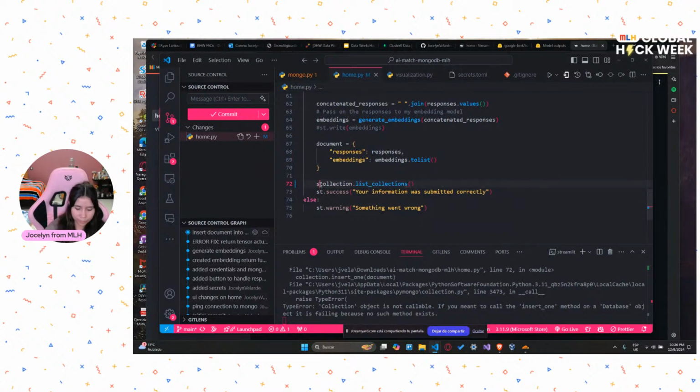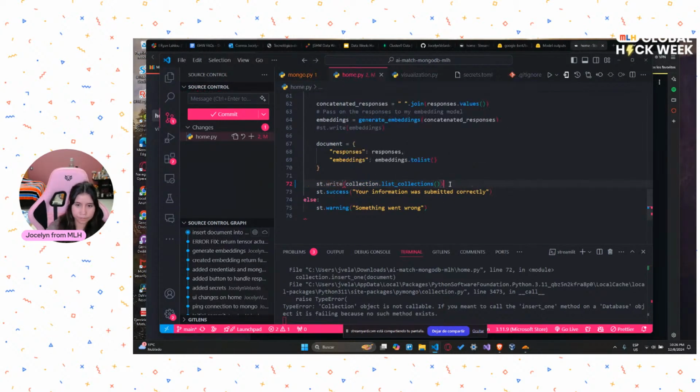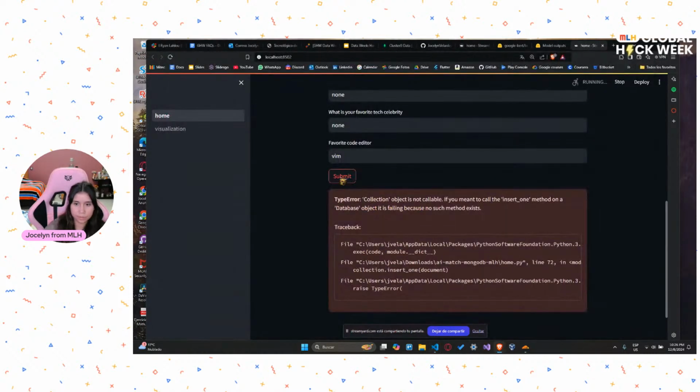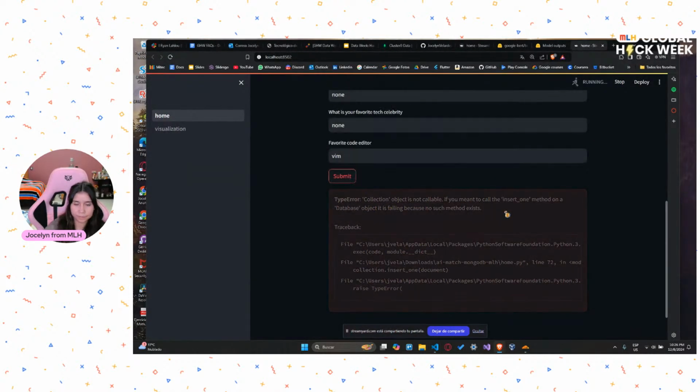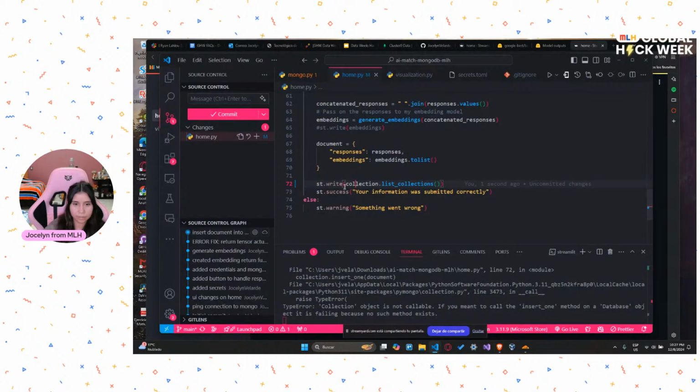And let me print this with st.write, and then I will output this. Let's see, submit. By Mongo cursor. That doesn't make sense. Collection, list collections.